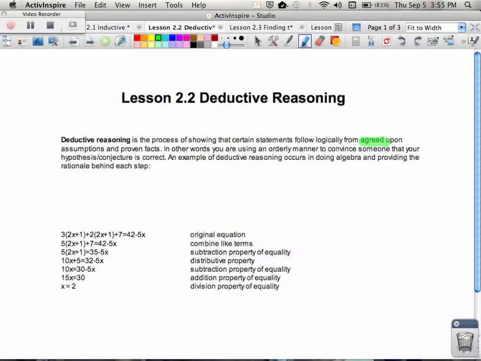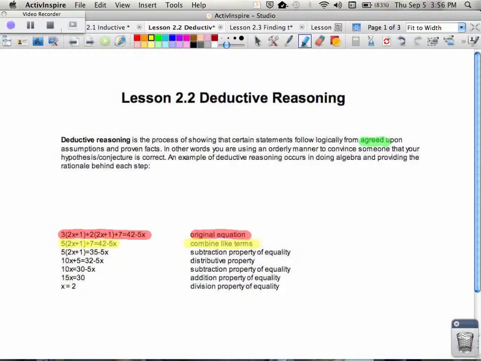So down below, what you'll see is that we have an equation, which is our original equation. And what we're going to do is we're going to solve this equation, and we use mathematical agreed upon processes, and that's why this is deductive reasoning rather than inductive. So step one when we solve this is we try to combine some like terms. So I notice that the 3 times the parentheses on the left side and the 2 times the parentheses gives me the 5 times the parentheses.